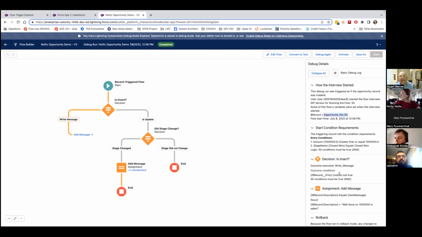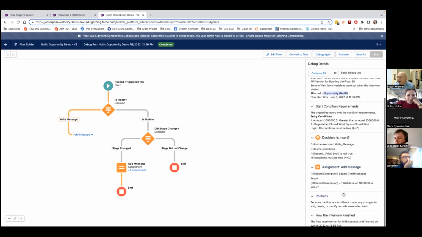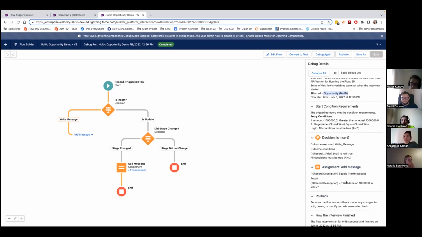We're testing an insert, so we're going down our branch. Notice that this is orange, and that when it got here, we did write the message. So we're adding the message, and our message is well done on $1 million in sales. So this passed our test. But what's really good is that we're not making persistent changes to the database.